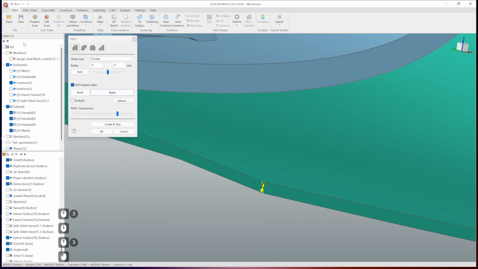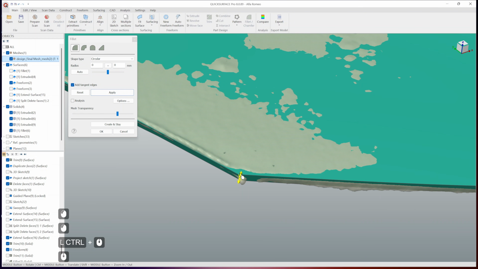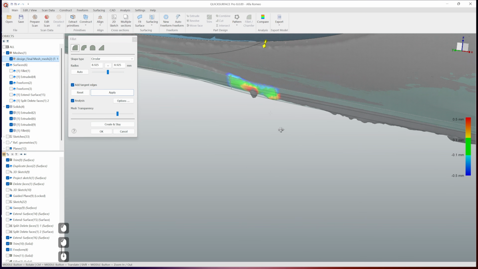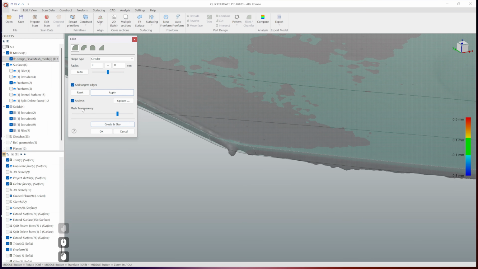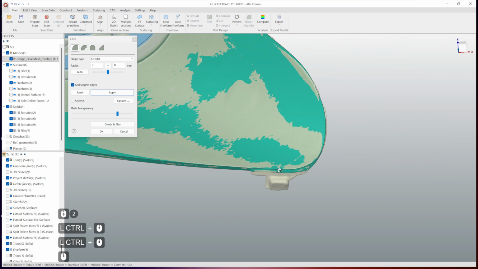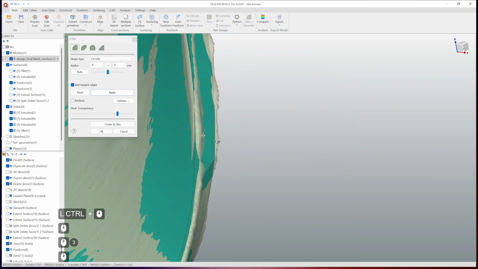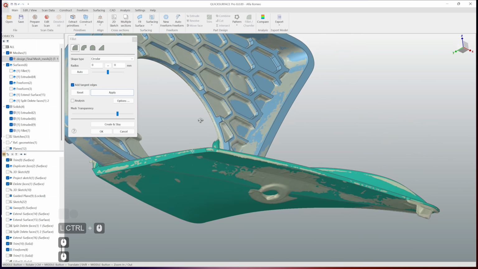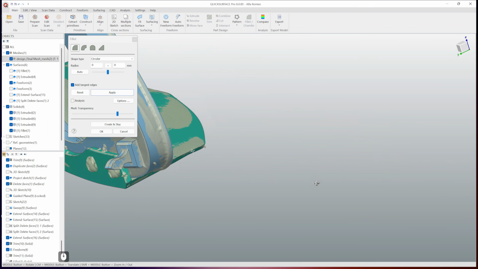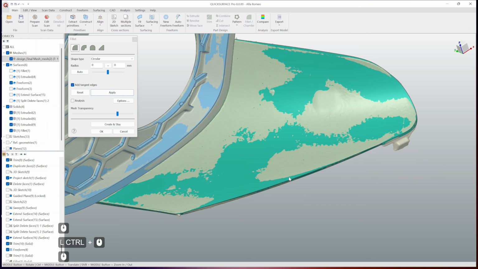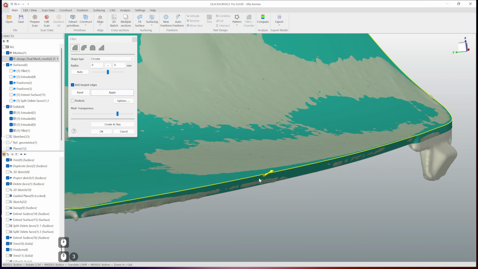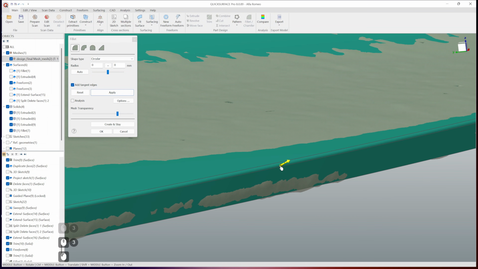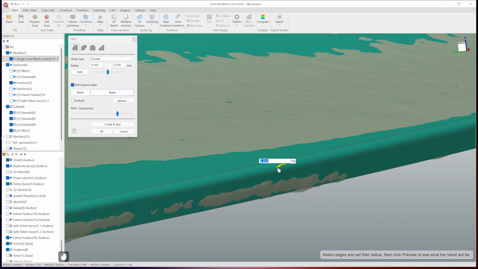So probably I want to add some fillet here as well. Okay, at this point, since this part has some sharp edges, I can't go with too huge a fillet here. Something super small might work fine.